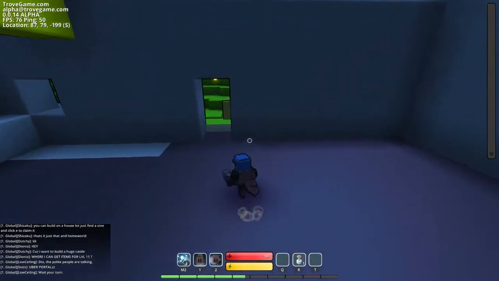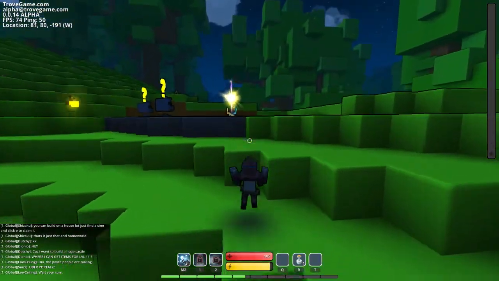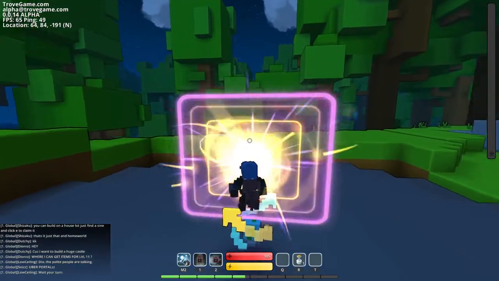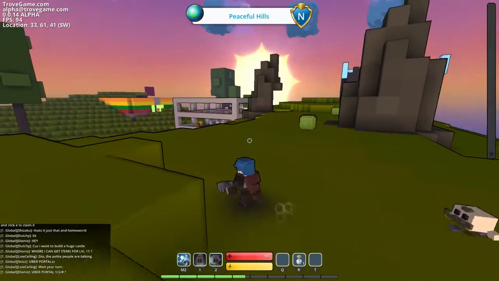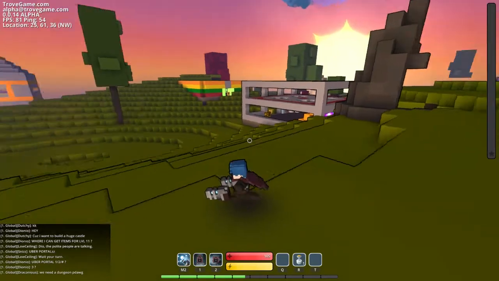So let's go out of that mode, go back into Gunslinger mode. And we started in a world that had all these things already. So if I go back in, go back here, back at Peaceful Hills. I don't know, it just teleported me somewhere else.